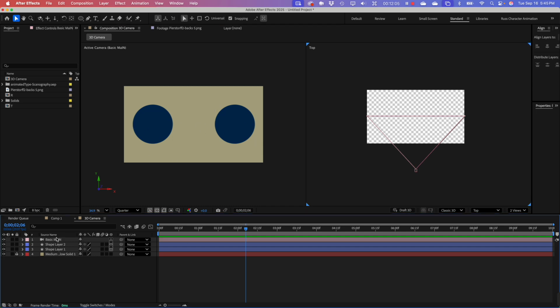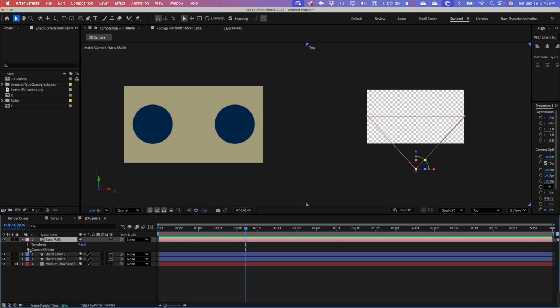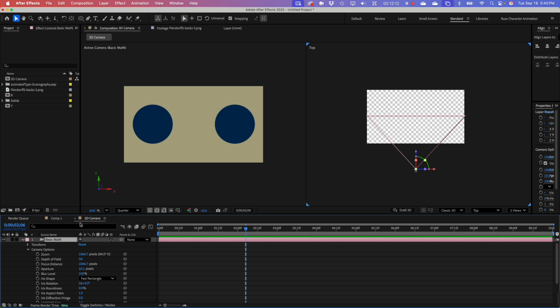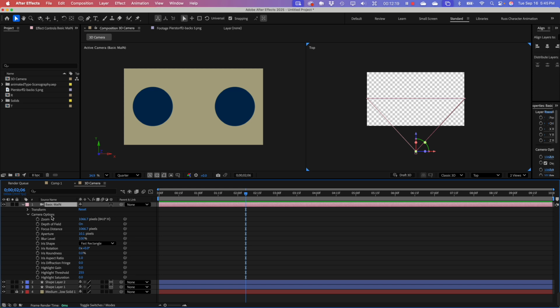So I'm going to open up this camera though. I've got regular transforms and camera options. And then I've got all of these different setting options for the camera. The only one I'm going to worry about, because I want to introduce depth of field, is the aperture, because the aperture on a camera is what controls your depth of field. I'm going to leave the focal distance and everything else alone. Leave depth of field turned on, but right now the aperture is set to like 10.1 pixels. I'm just going to click on that and drag it way up to like 1500 pixels or something like that, kind of high.